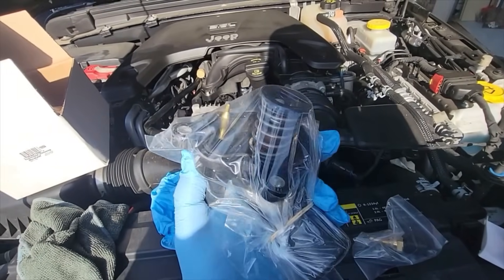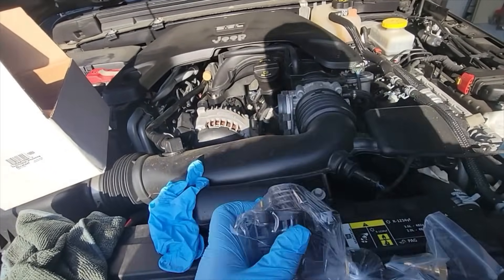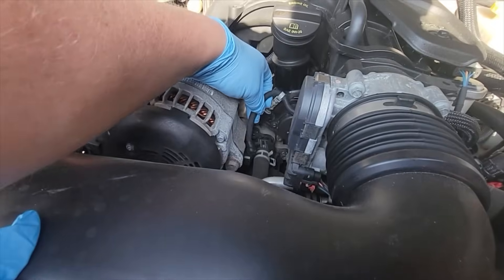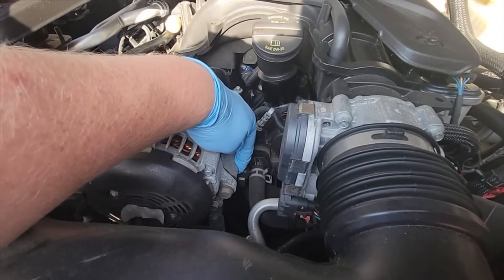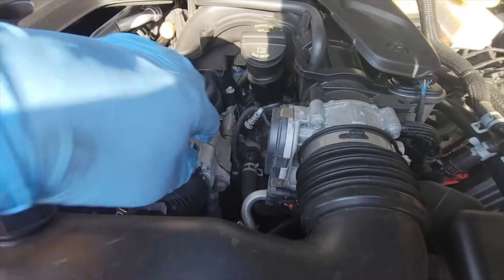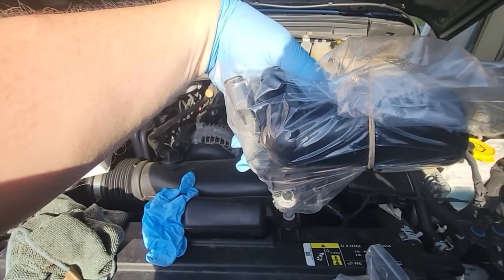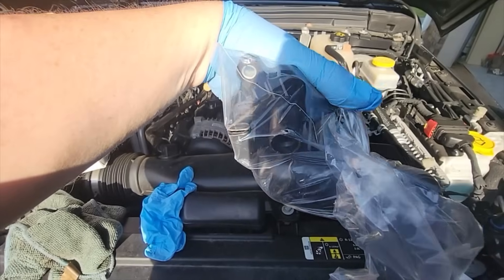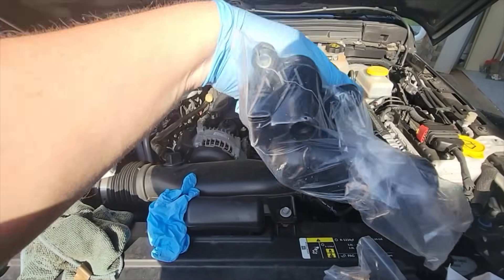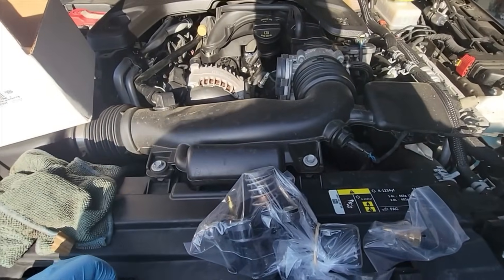On the JL model your temperature sensor is built into the thermostat housing - it's all one unit. It is located right down there; you can see the wires coming to the sensor. You can see the top of bolt one, bolt two, and the third bolt is going to be at the very bottom. You can see the opening right there - third bolt's at the bottom with one and two being top and right, and the tip of the sensor being right there.